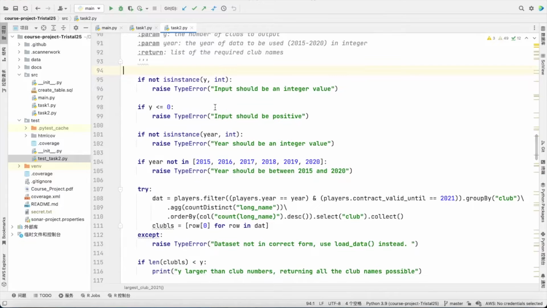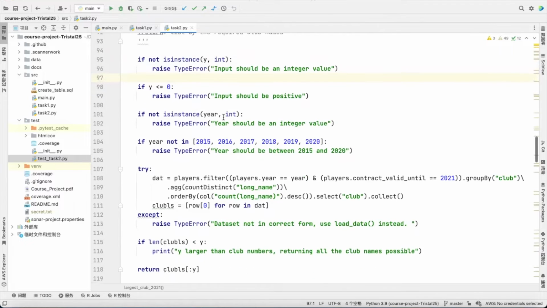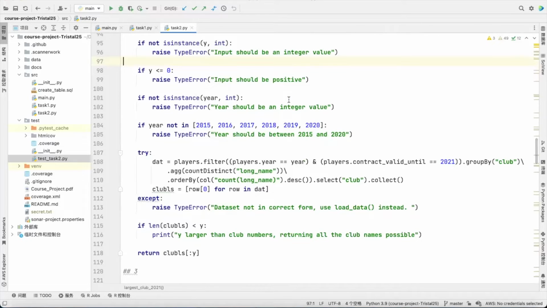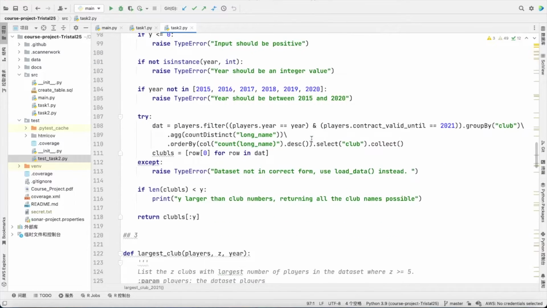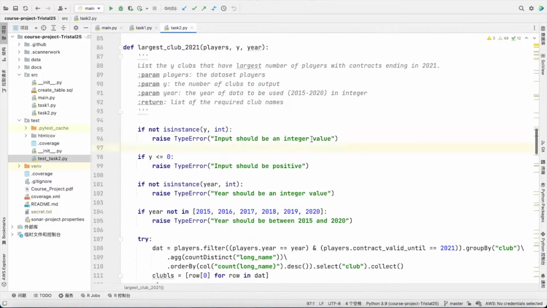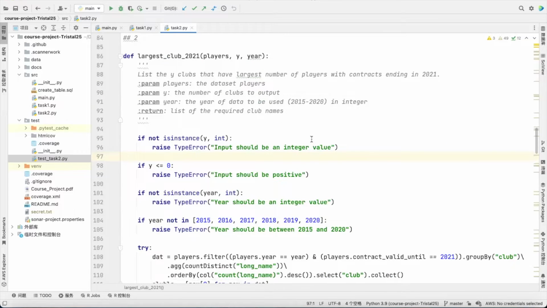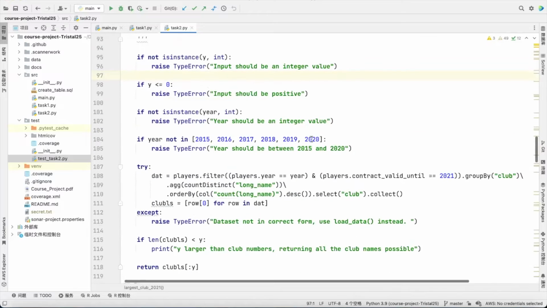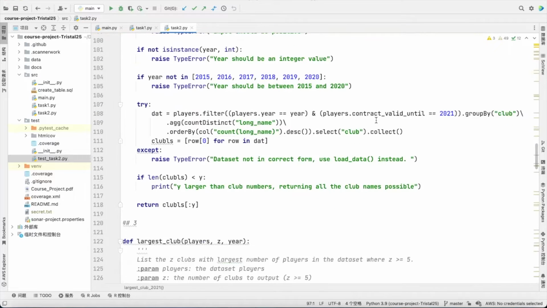So first, we check for all these incorrect values to make sure that our input is a positive integer value, and the year should be an integer between 2015 and 2020. And secondly, we are finding the Y clubs that have the largest number of players with contracts ending in 2021.